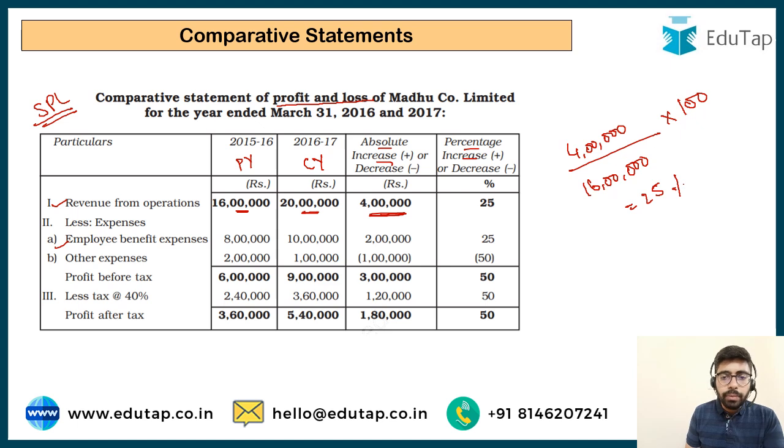For some items there may be an increase and for some items there may be a decrease. Like in the expenses here, we are seeing that the expenses have declined from the previous year to the current year. So it indicates a downward trend, a downward direction of the expenses, which may be good. The expenses are declining. This is good. The revenue is increasing. It has increased from 16 lakh to 20 lakh. This is again very good. So this is how the financial statements are analyzed.